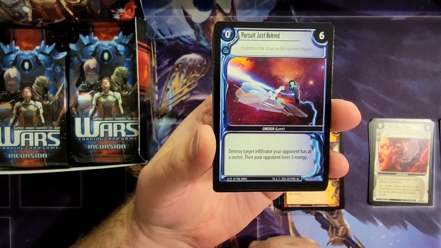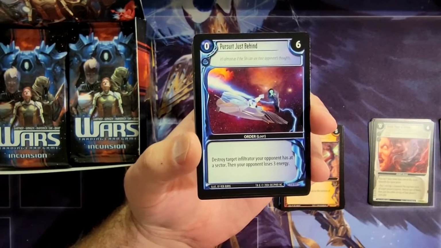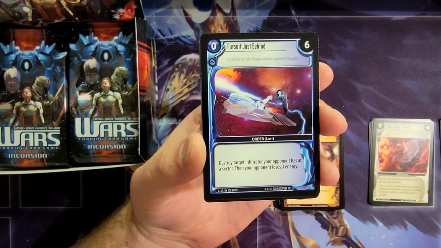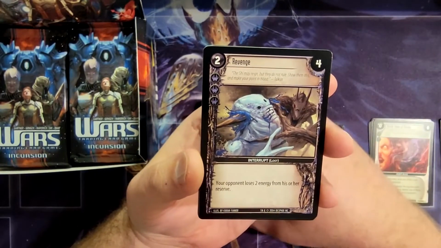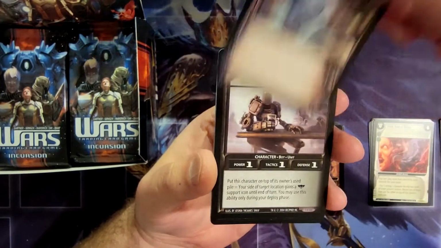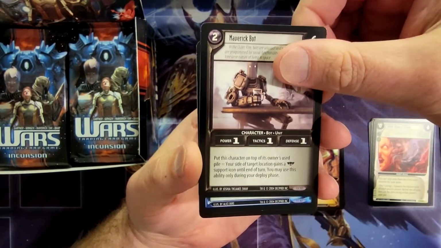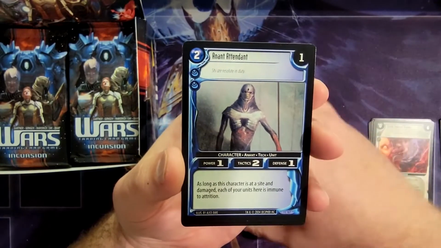Pursuit Just Behind. That's an order, sorcery speed kind of thing. That's how I'm going to look at it. That's a removal spell. Destroy target infiltrator your opponent has at a sector. Then your opponent loses 3 energy. Man, that's awful. That's really cool. Revenge. Your opponent loses 2 energy from his or her reserve. That's an interrupt. Maverick Bot. I like that. Take a look at that. That's pretty cool.